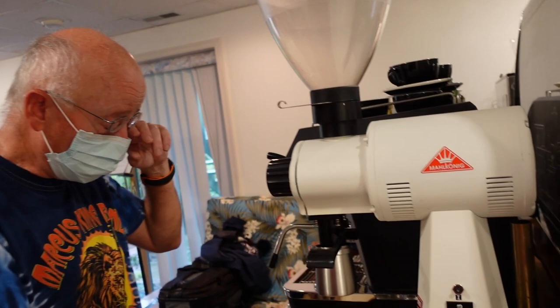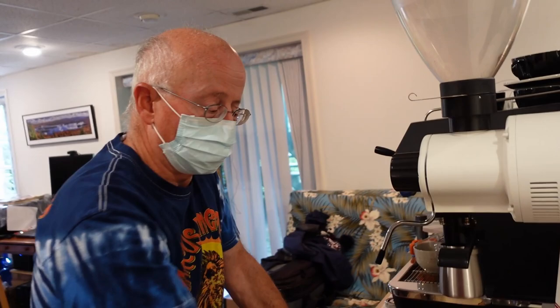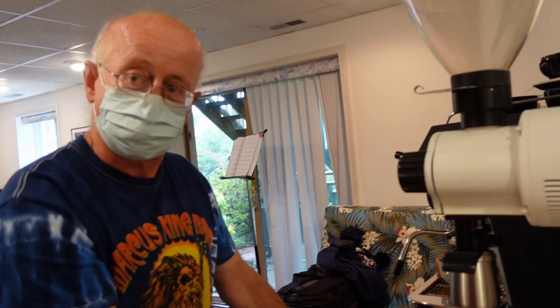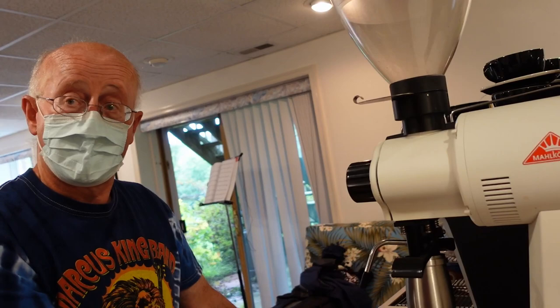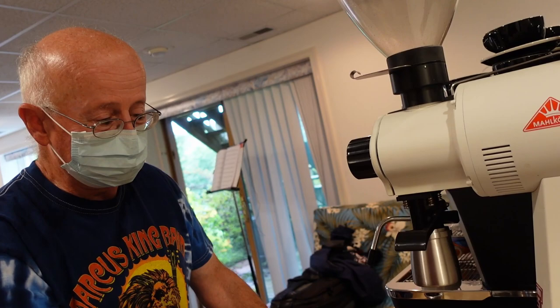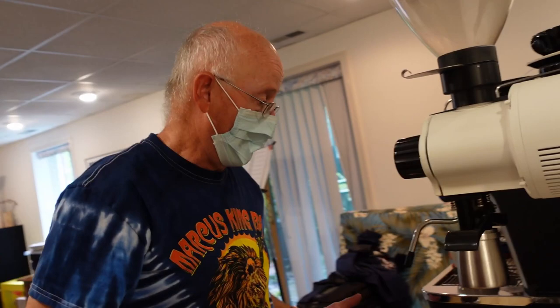In a high volume shop it wouldn't take so long. When I think about the hardness of metal versus the hardness of coffee — is there really truth to the whole thing about it being abrasive? There's crushing and cutting that happen together, and the amount and fines produced depends on how sharp the burr set is. Initially when it's brand new and really sharp you get one kind of grind, and as you use it you can tell it's changing.